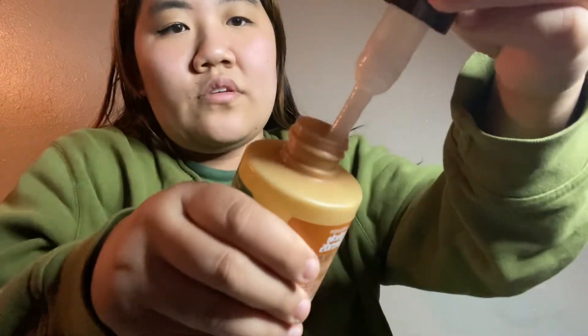They have a ton of different scents and stuff, and what I love about this is — well, there's a lot of things I love — but this is my first day actually using it. My hair's still drying because I took a shower before I went to get some Dunkin', but this stuff smells so good. It's winter so my hair's been drying kind of slow, but my hair smells so good. Although if you're sensitive to scents, you might not want to use it. It's not scented to the point where you can smell it from across the room, but if you put your hair up to your nose, you can smell it.